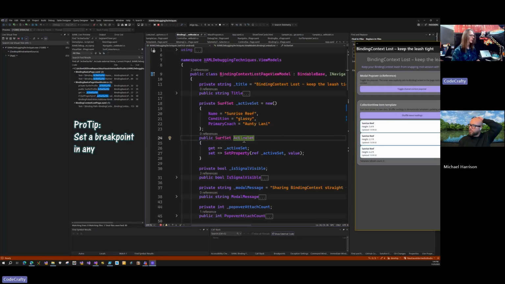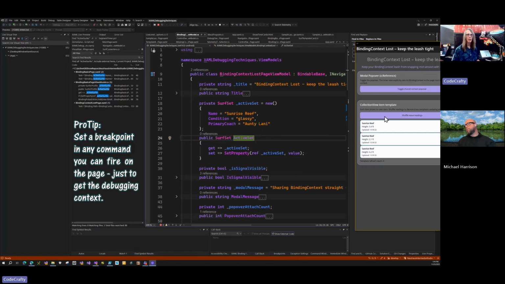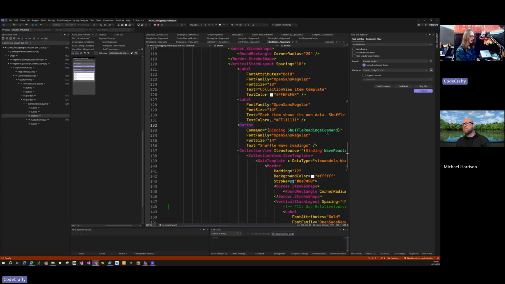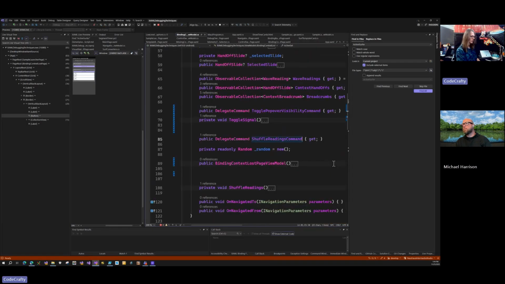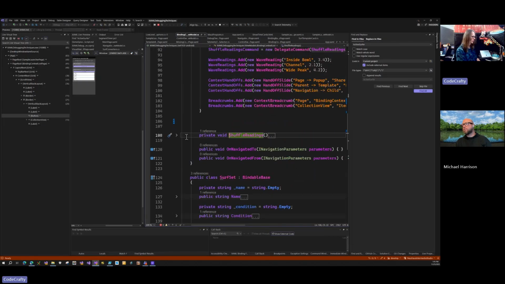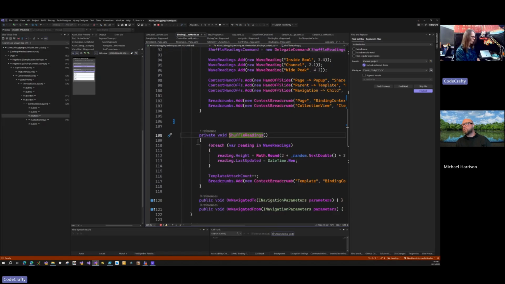So we want to be able to examine all of the view model properties, right? So we have a command there. Pick any command that you have working, right? And hit your XAML previewer. Go to that button. Jump to that command. Go to definition. And I hope that it's not split like this, but it is. So we jump there and we jump there. Go to definition, go to definition. All right, so now we have the work right here.